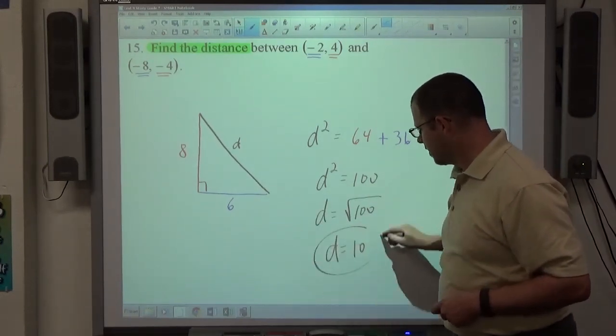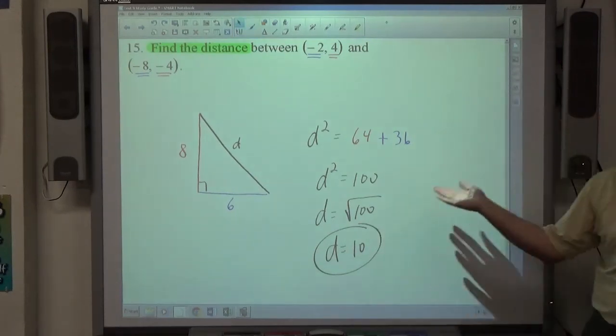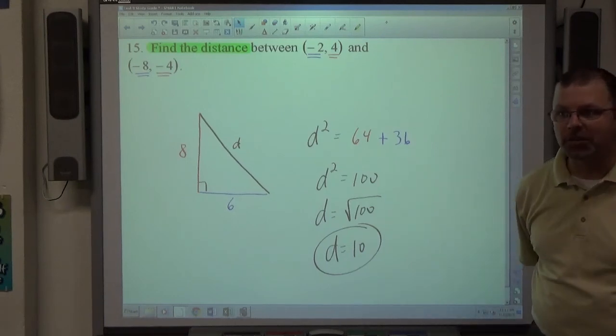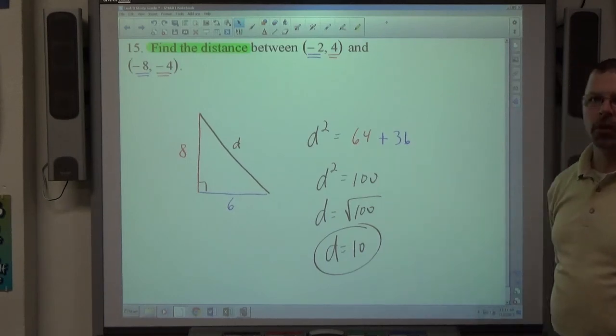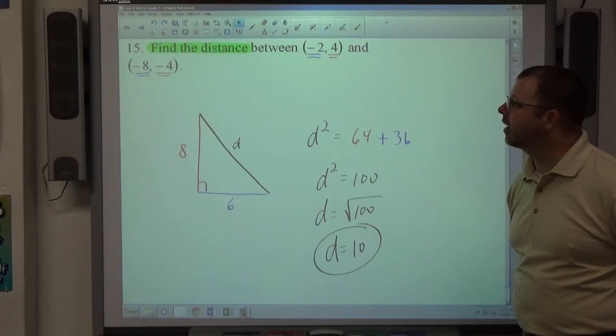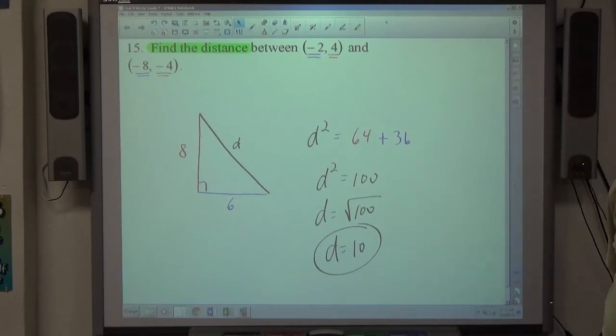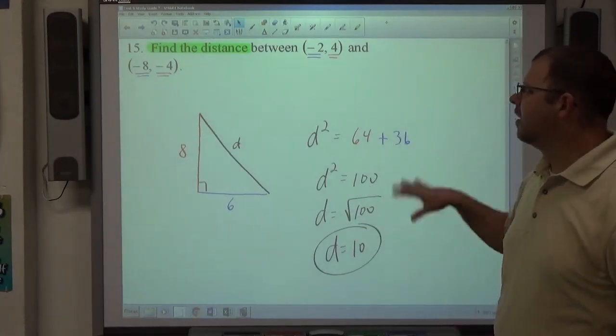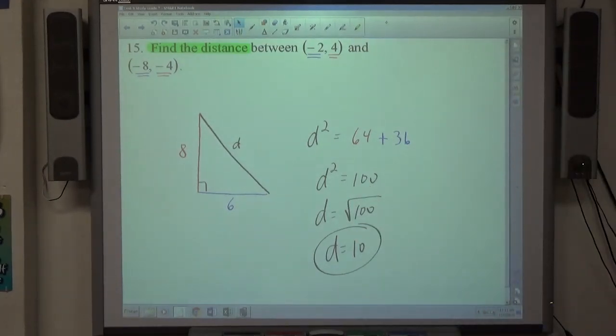If it comes out to like the square root of 7, leave it. That's fine. If it comes out to a nice pretty number like 10, square root of 100 is 10, square root of 25 is 5, square root of 441 is 21, whatever. If it comes out to a nice one like that, give me the exact answer. But if it comes out to some radical that doesn't simplify completely, feel free to leave it as a radical. But again, no graph paper necessary. I got all the information I need from the graph paper without using graph paper. You might like that technique a little better, a little simpler.